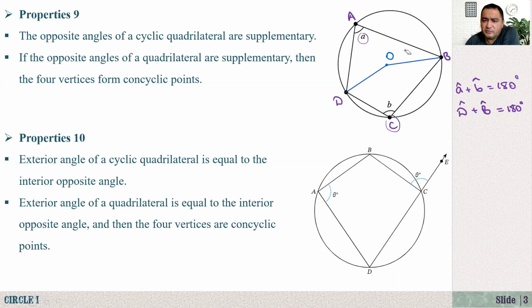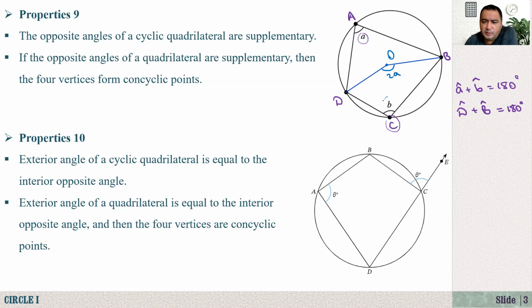Now, I don't need to write this letter because it will be messy. So if it is angle A, as you see here, and also angle DOB, they are subtended by the same arc. The angle DOB is a central angle, and angle DAB is a circumferential angle, which means that this angle O is double A. So that is 2A.